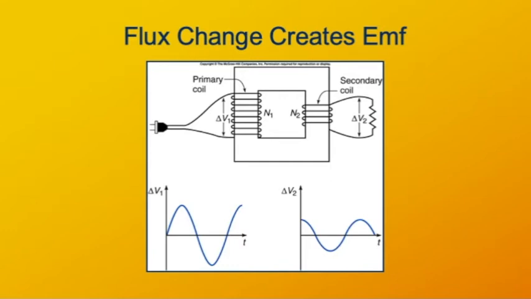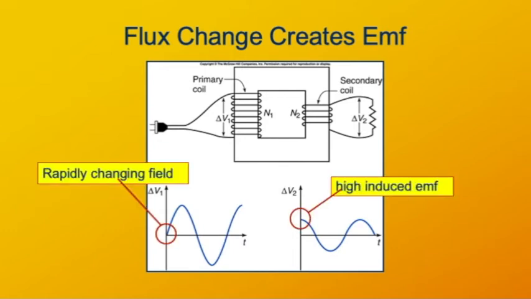The secondary coil wraps around the same core, so the same magnetic flux goes through each coil of the secondary as the primary. The changing magnetic flux through each winding in the secondary coil creates an EMF around each winding. When the current in the primary winding is changing most rapidly is when the EMF induced in the secondary is the highest.